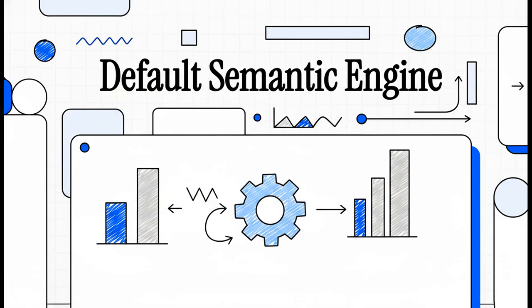Welcome to The Explainer. Today, we are unpacking an absolutely fascinating, award-winning data analytics hackathon project by Sumit Saha, and it's called the Default Rate Semantic Engine. We're going to explore how this project brilliantly solves what is arguably one of the most universal, high-stakes data nightmares in the corporate world. I mean, if you've ever sat in a meeting where different departments brought entirely different numbers to answer the exact same question, well, you're going to want to pay close attention to this explainer. It's a real game changer.